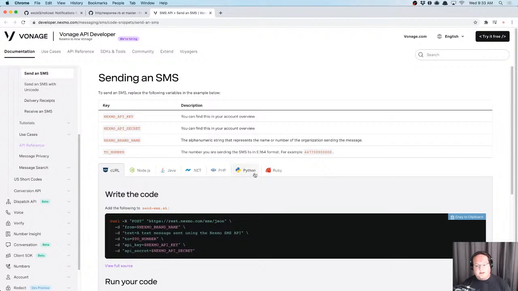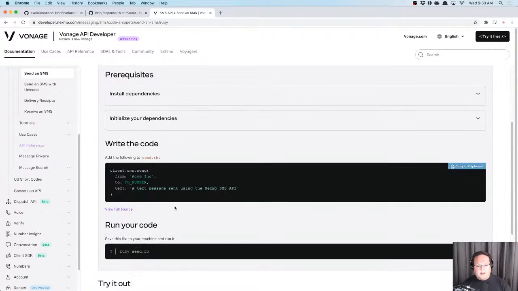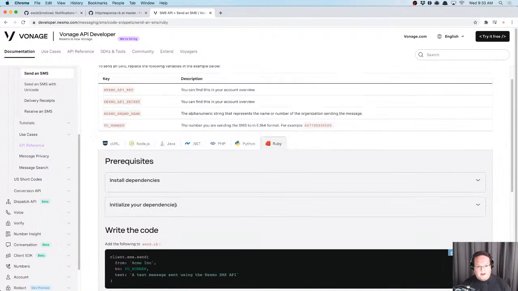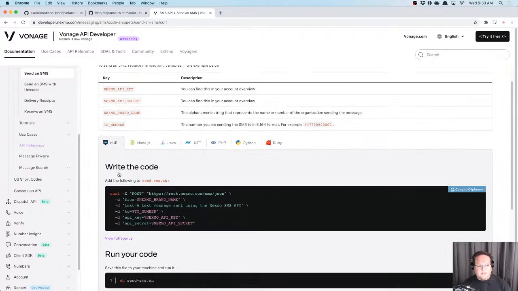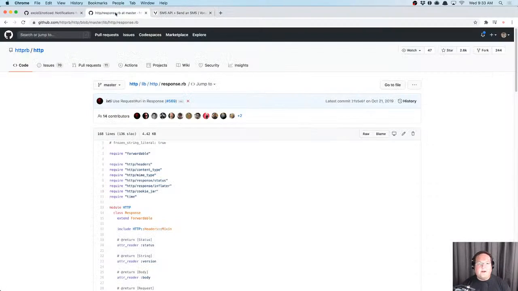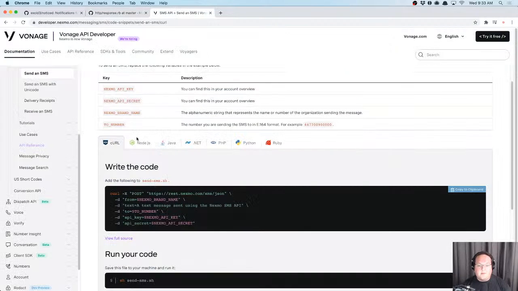And sometimes initializing their gems may not be that great because they might have like a global API key, and you might want to change that and replace it. So I'd rather do this one single dependency. I even considered just using net HTTP directly, but it sucks to do that compared to how easy the HTTP RB gem is. So that's why we're using that. That's the one thing that I'm willing to have.